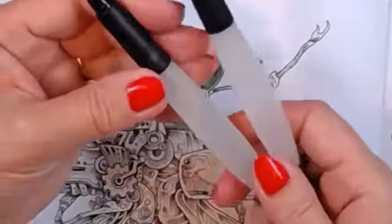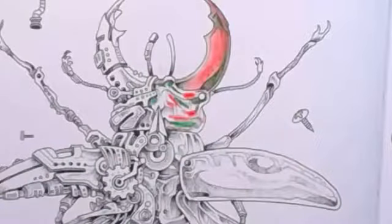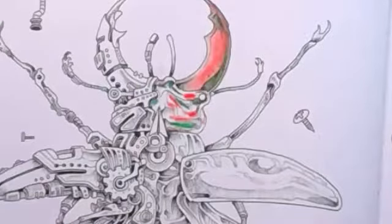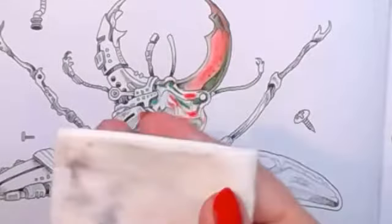I'm using a number one and a number two Derwent watercolour brush, because they're my favourite. They're the driest you can get, and a baby wipe. I've lost my baby wipe now. It's a bit of a dry baby wipe, that. Just wet it a bit. Don't really need to wet it. The idea is to take water off rather than put water on. So it's just a damp baby wipe.